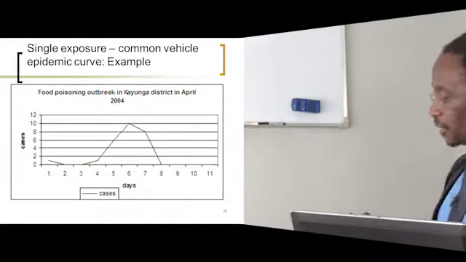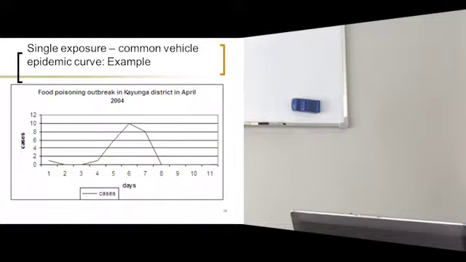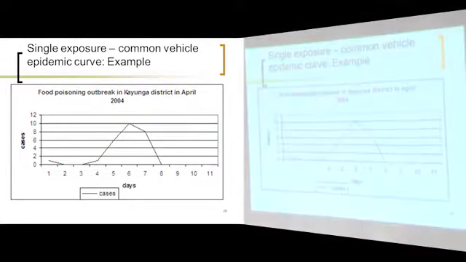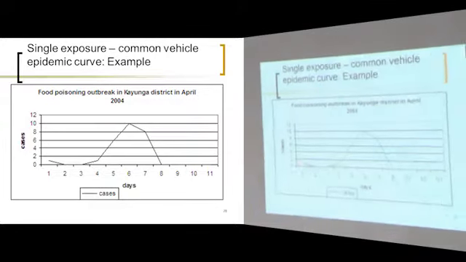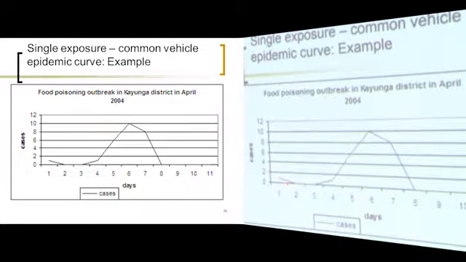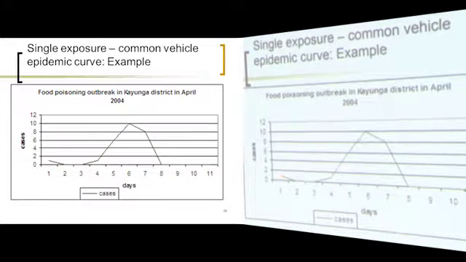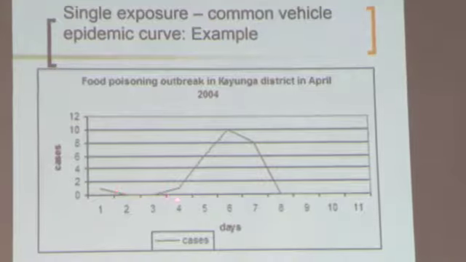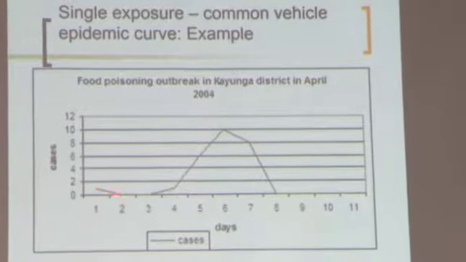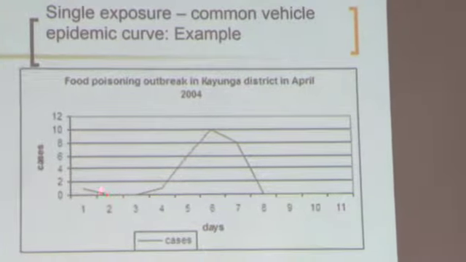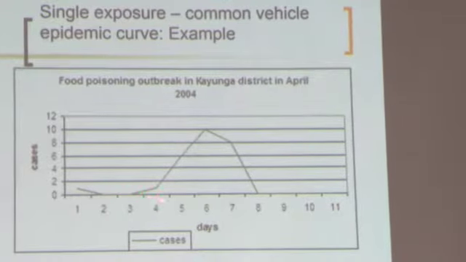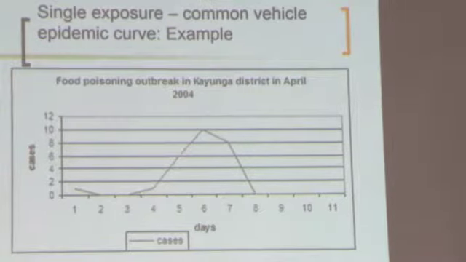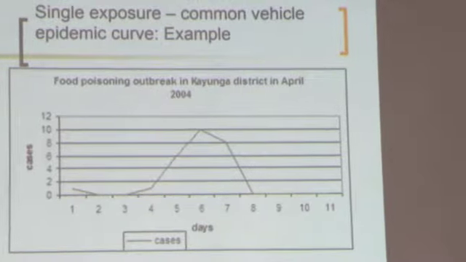And another curious thing to note in point source epidemics is that you usually have the first case. This one is called the index case, the first case. And that case, in the case of Kayunga, died. So the cases went to 0. And then there was a period of time when there were no cases, maybe from 1 to 1.5 days. And then all of a sudden, there was this bang, and cases started to increase. So that's how the point source epidemic behaves.